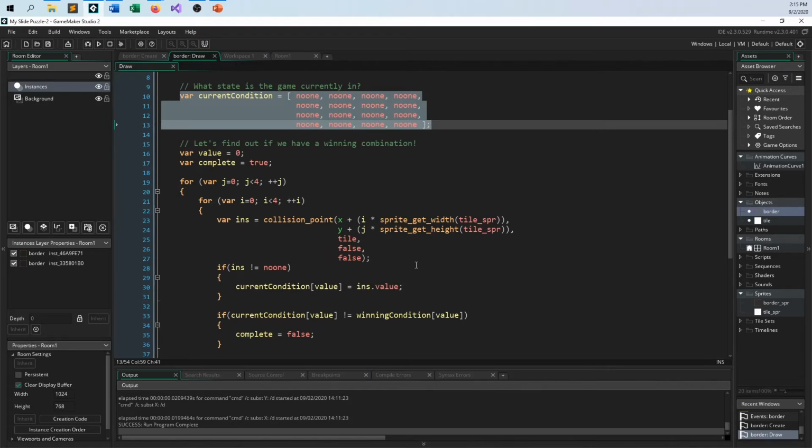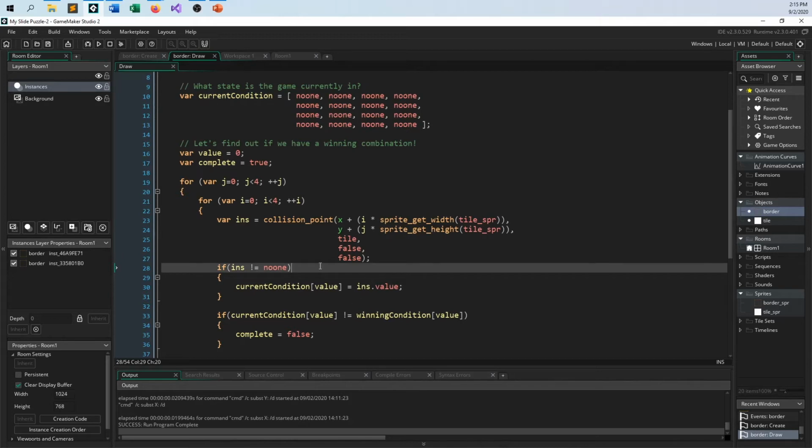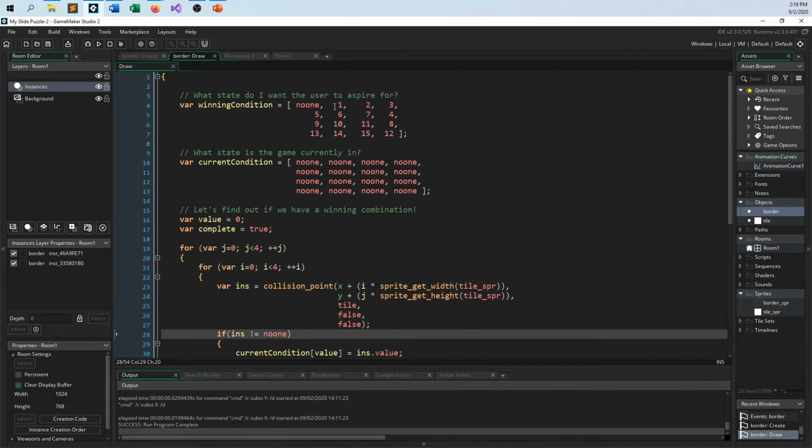Then once I do that, I check the value that came in, is it supposed to be the value I'm looking for? And actually, if I do this, I might not even need the array. So let's just get this working, and then I'll come back and see if we can eliminate this current condition array. But then I'm saying, okay, this value that I found, is it equal to the winning condition that I'm looking for? Like in this case, no one.